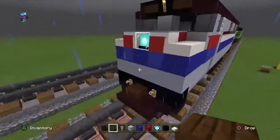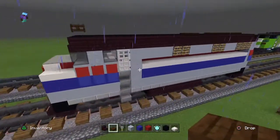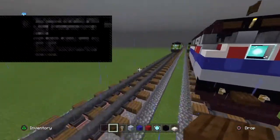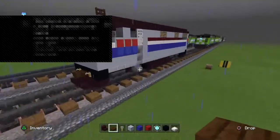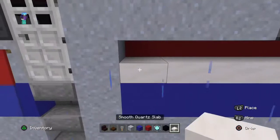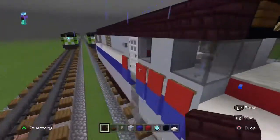So the first train we have is the successful and most popular, the Amtrak F40PH in the phase 3 scheme. Mostly, yeah. This is like a Crafty Fox video, but I just made it a little bit better. I made it bigger. I changed it up a little bit. I literally added the phase 3 paint, with the blue, the white smooth quartz slab, and the red concrete. And then banners there because I could not fit those things over there because I had to work on the cab.